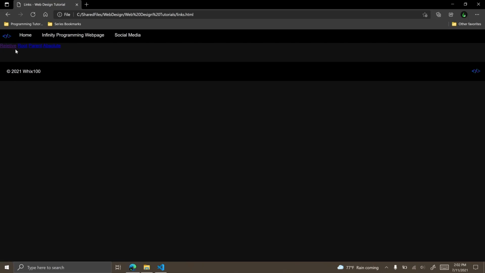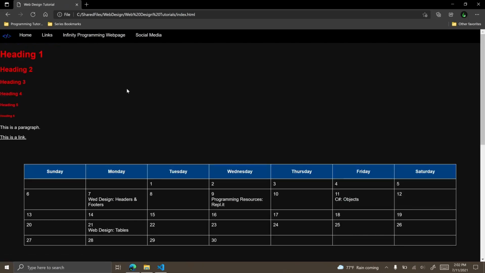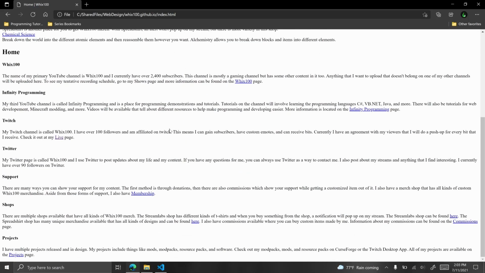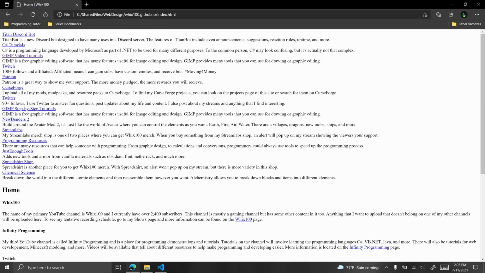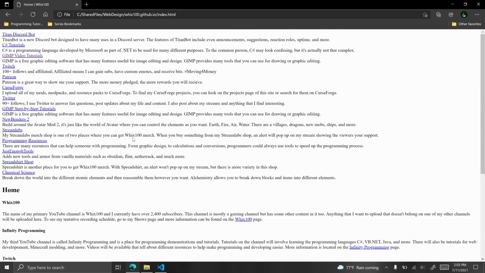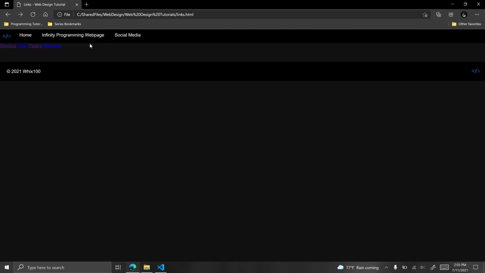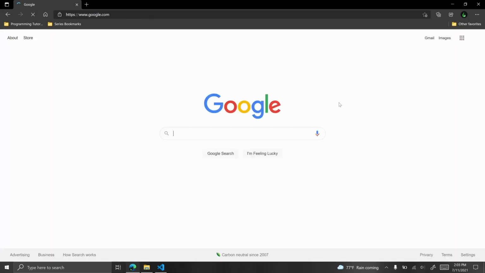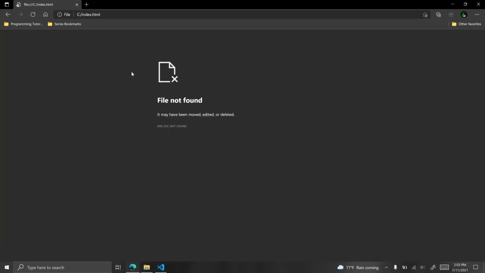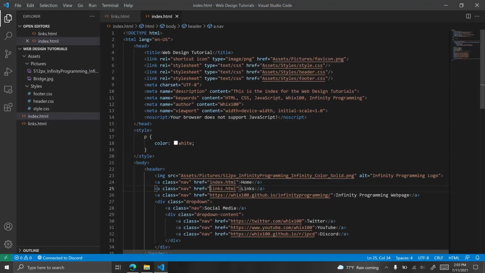And there are 3 links here. When we go to relative, it takes us back to index. We go to parent, it takes us here. And it's weird looking because it's not properly referencing the CSS for the page. But this is the content from my website. If we click absolute, it takes us to google.com. If we click root, it could not find c:/index.html. So I was right.